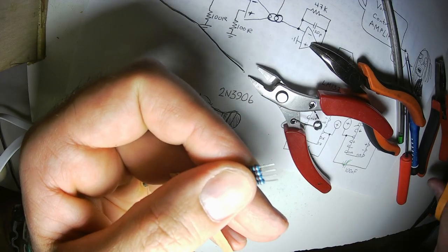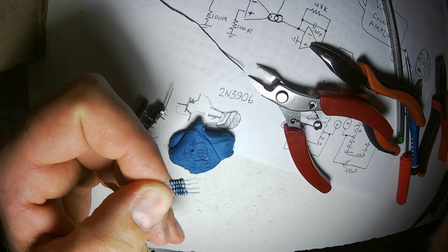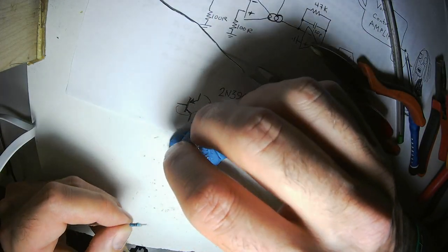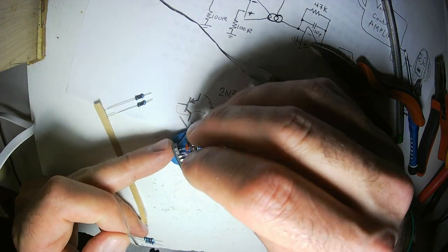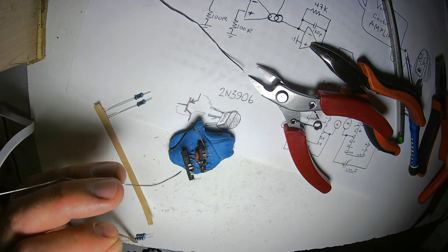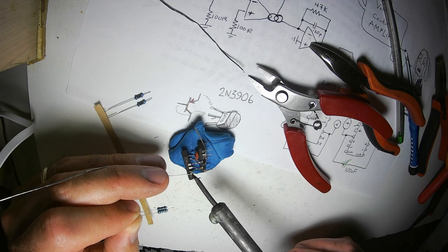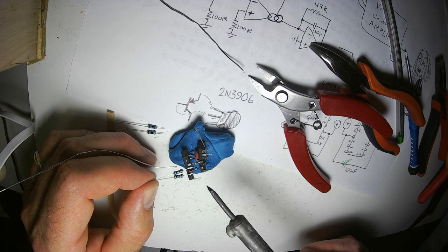I cut all the leads off. This is fun because 100 ohms is a symmetrical brown, black, black, black, brown. So you can look at it either way and it's the same thing. It's almost 100 ohms, unless I suppose you have a different tolerance, but I always have to measure or just keep track of what's what. All right, these are the inputs. The one that's kind of bent like that, and this one.